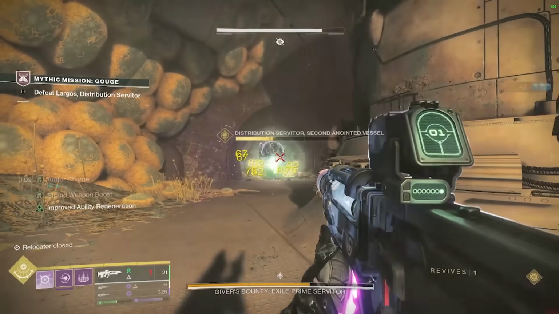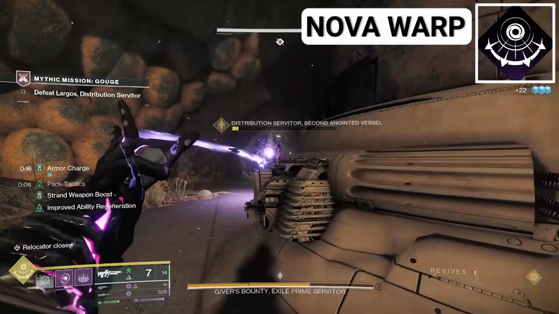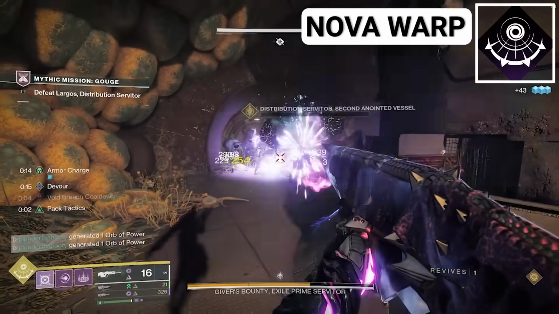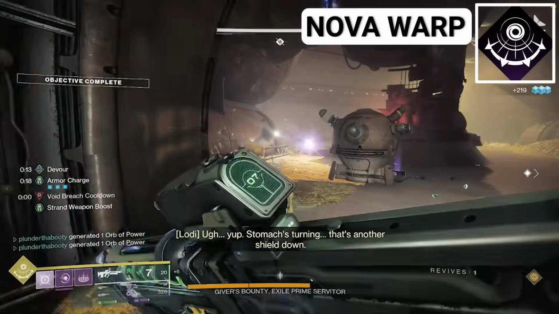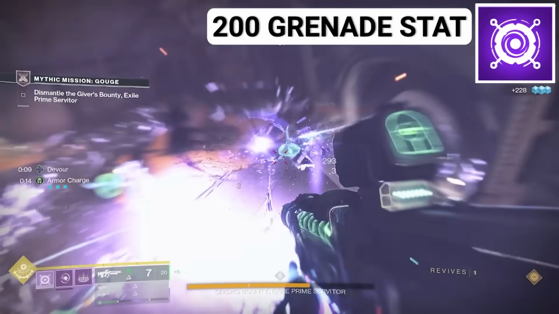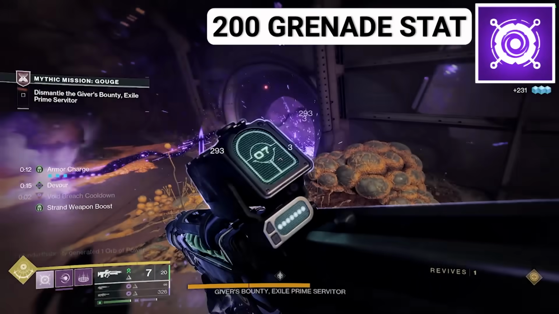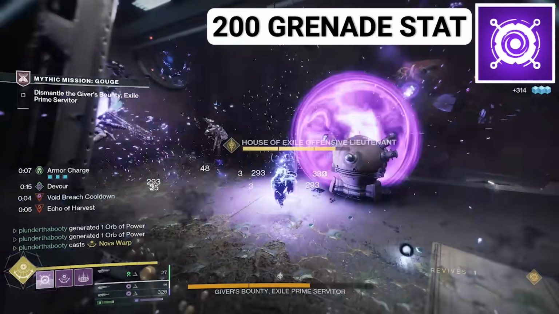Obviously, we're on the Void subclass, and I urge you guys to try Nova Warp. You're gonna get it back so fast by chucking these grenades, thanks to the Ashes to Assets mods we use on our helmet. It hits really hard, and in my build, the stats are pretty important here. I had 178 grenade, and we're gonna run 1 grenade font on our gauntlets. So essentially I'm at 200 grenade. That makes these Axion Bolts hit 65% harder.